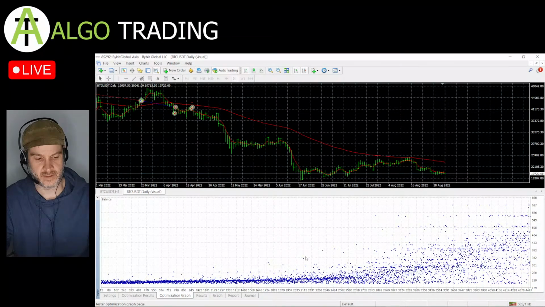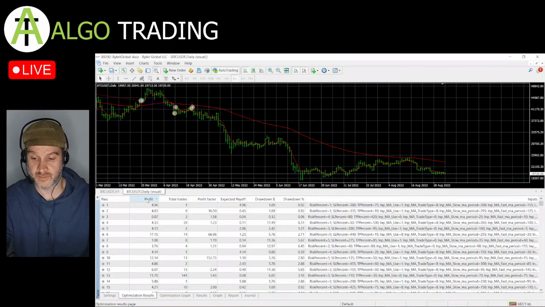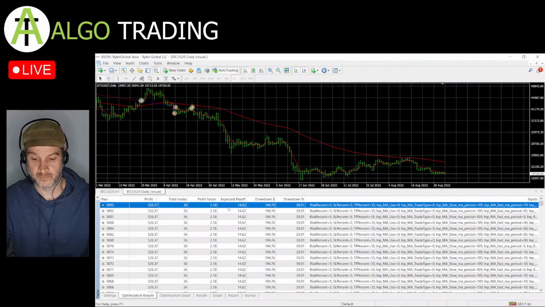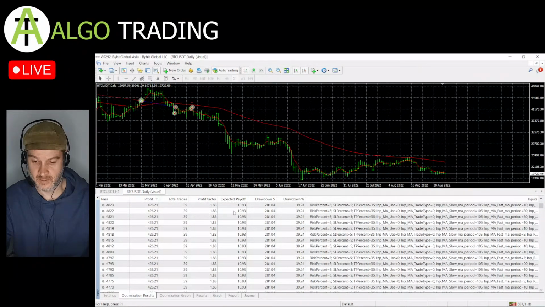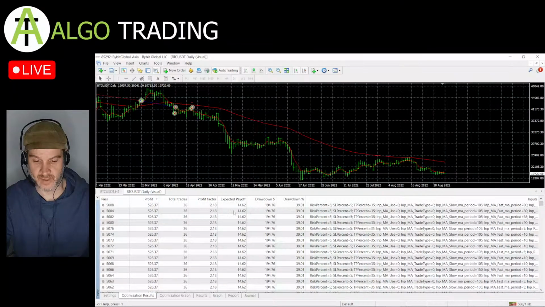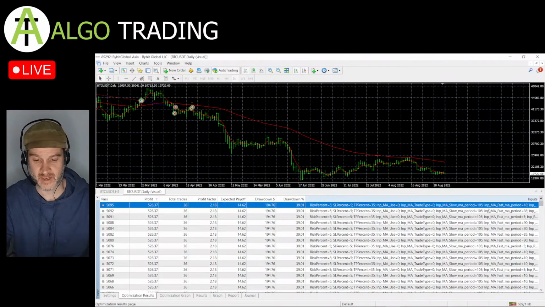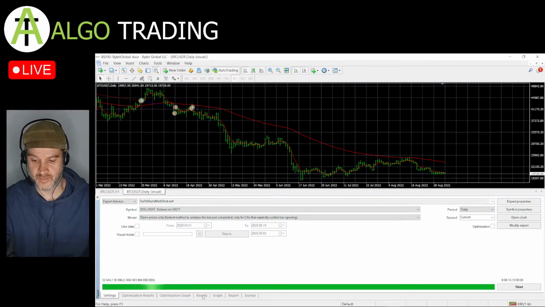Oh, some decent results. Just got to look and see what the drawdown's like. If the drawdown is decent, then we'll use those results. Not bad. The average is about 39% drawdown. I think in the way these cryptos move, you've got to expect quite a big drawdown. Okay, set input parameters. Let's visualize that and let's start.